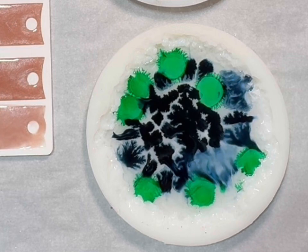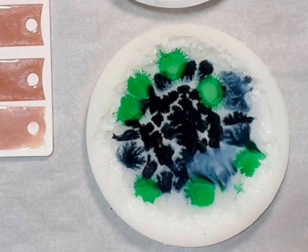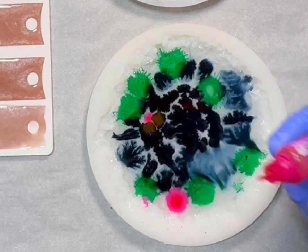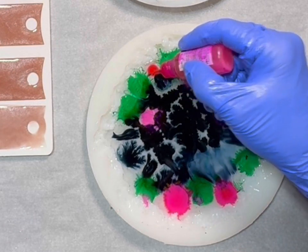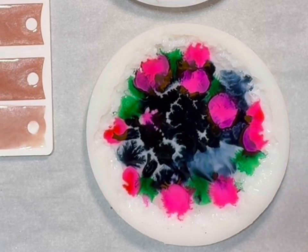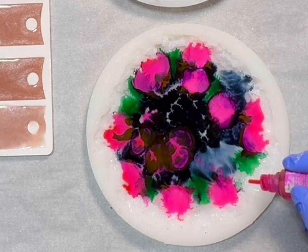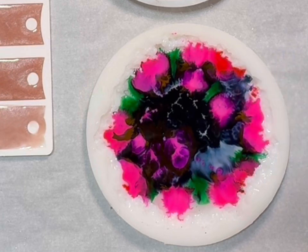I just keep going with this silly thing. If I put red in it, I'm afraid that'll be too Christmassy. So I'm going to go with a peach, which is kind of like a pink. And I know I'm ruining it, y'all. It might look like a tie-dye. It's going to be ugly, that's for sure.